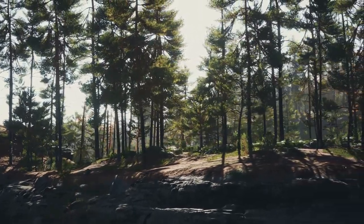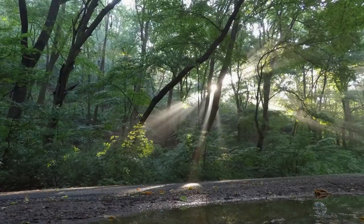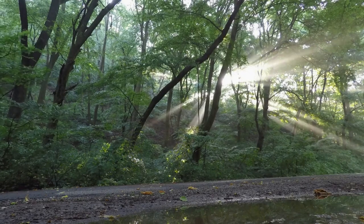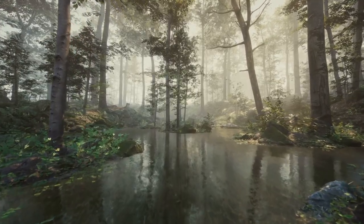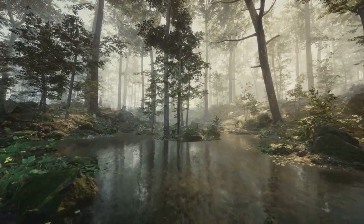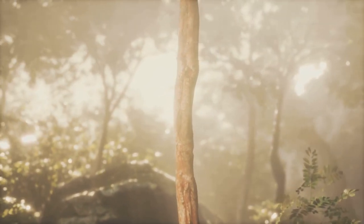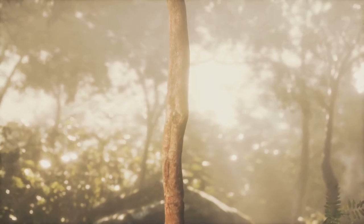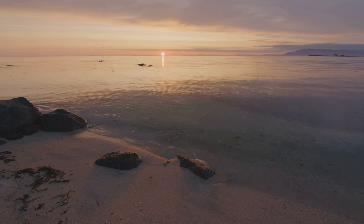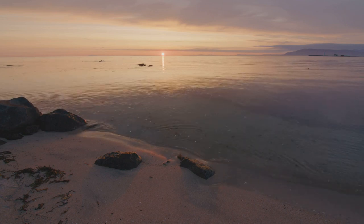You can open your eyes if you like, allowing the light to gently filter in. Take a moment to appreciate the calmness within you, the stillness that you have created. You have cultivated this peace through your mindful practice. Carry it with you as you move through your day. Imagine the tranquility of a sunrise over a calm ocean, the serene beauty of a forest with sunlight filtering through the trees. These images can serve as reminders of the peace you have within you. Whenever you feel stressed or overwhelmed, return to this moment.